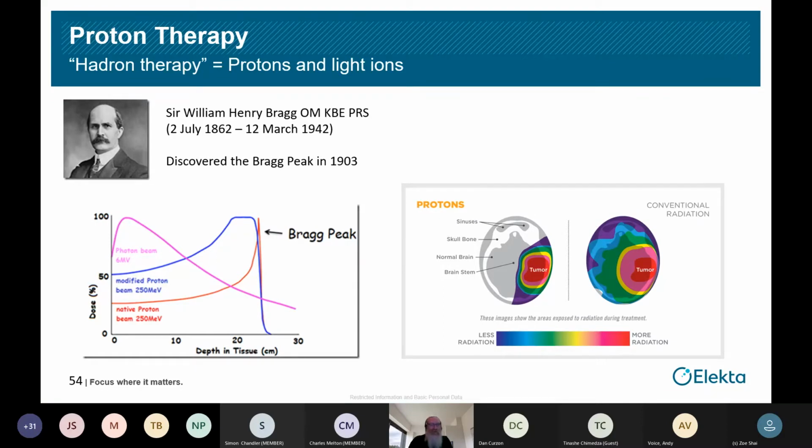But the beauty of them is our normal radiotherapy is like this pink beam here. The dose carries on through the patient, which you kind of know from when you go for an X-ray. The X-ray travels through your body. That's how it works. So when we're treating with X-rays, we have to do all that VMAT and IMRT. We have to do fancy stuff to reduce the dose to the healthy tissue.